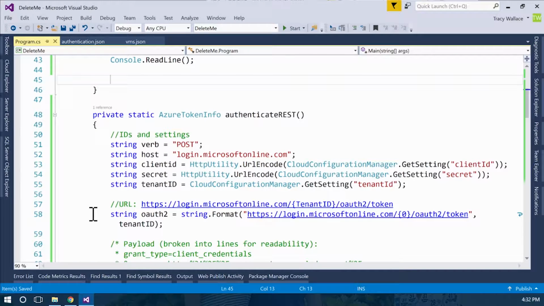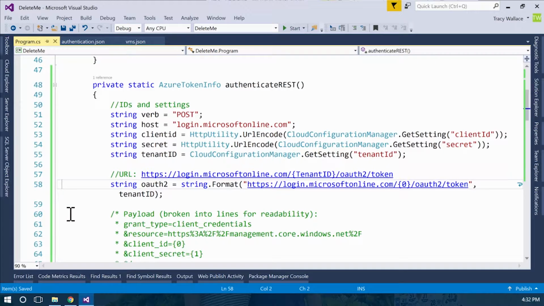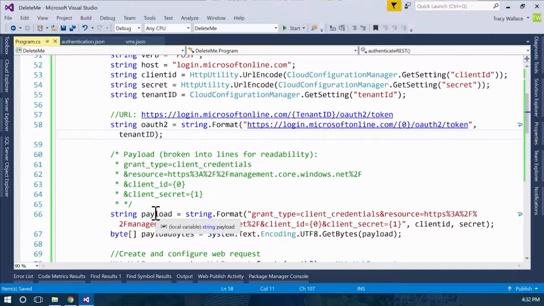Okay, so the URL that I generate, and this is going to be the request URL, it just goes to login.microsoft.com/tenantid/OAuth2/token. And that's just, I'm just building that string there. All right, now this is the part where the client ID and the secret are used. They're used in the message payload, the message body, all right? And the message body is going in as form URL encoded. I'll show you that in just a moment. And so they had to be converted.